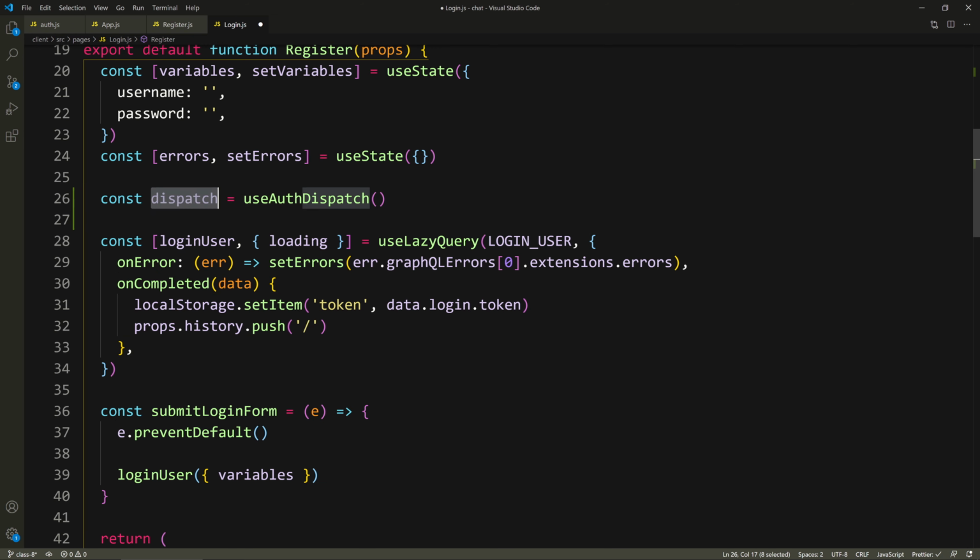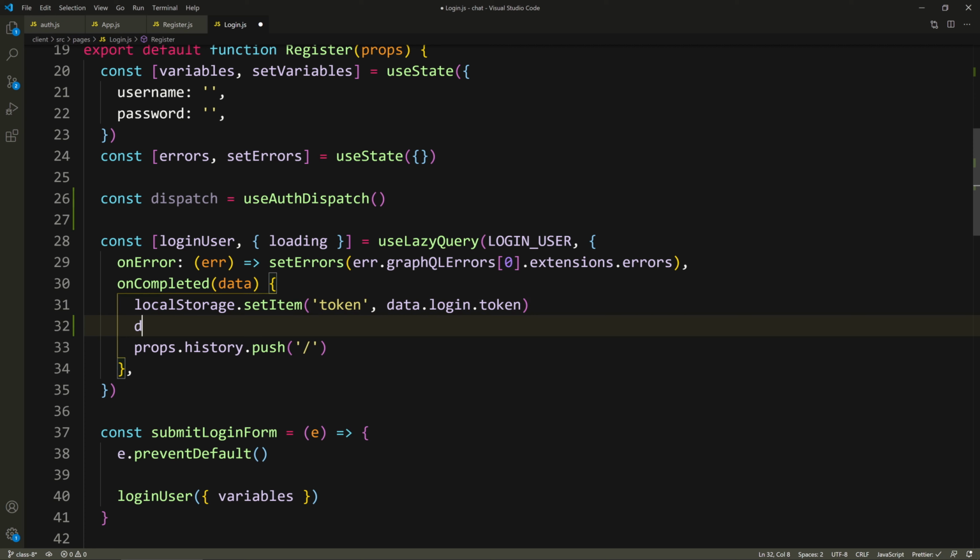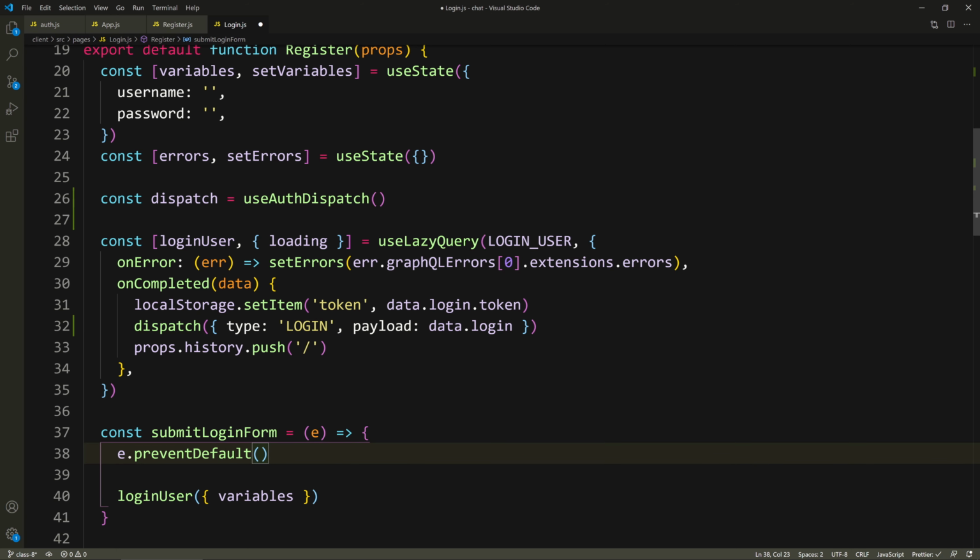And here inside the component, we can say const dispatch equals useAuthDispatch, and we call it as a function because it's a hook, and it gives us this dispatch. We can now use that dispatch whenever we successfully log in, which would be inside of the onCompleted. So here, let's call dispatch, and we need to dispatch an action, which is an object that takes a type and a payload. And of course here the type will be login, and the payload will be the data.login, which is the result that we get from the login query.